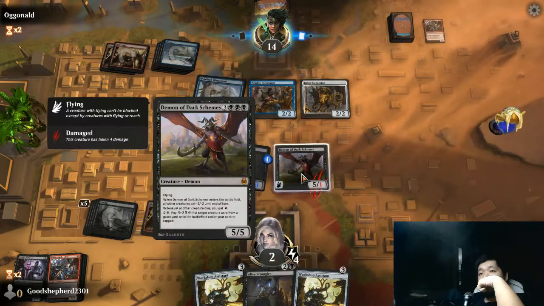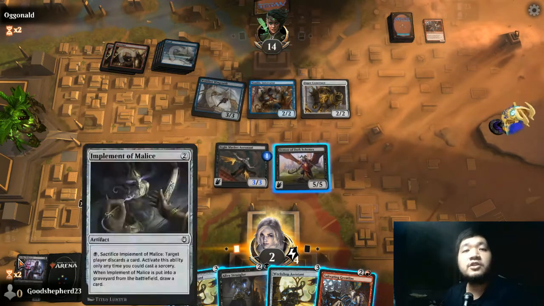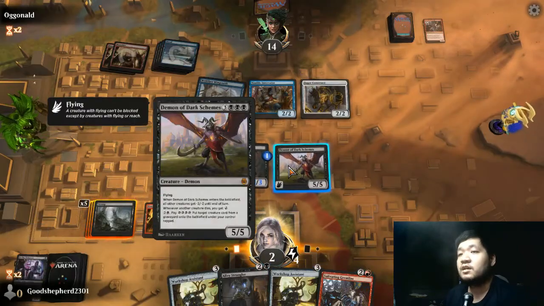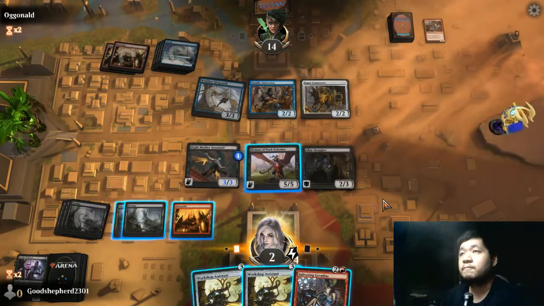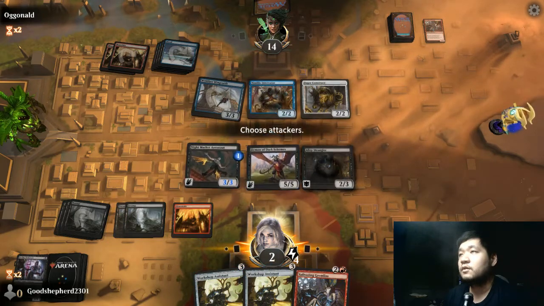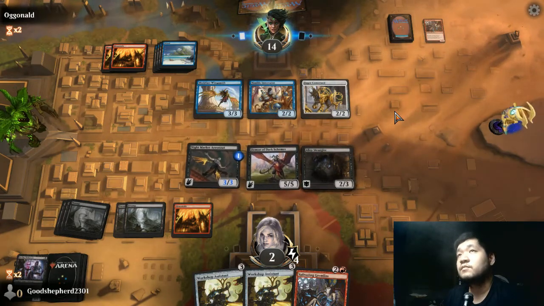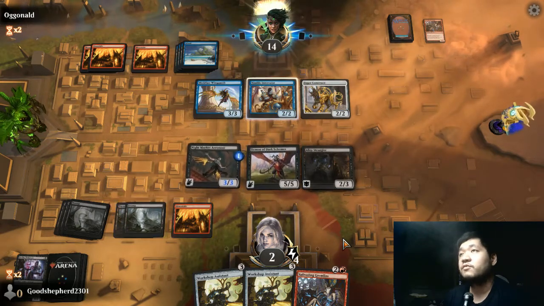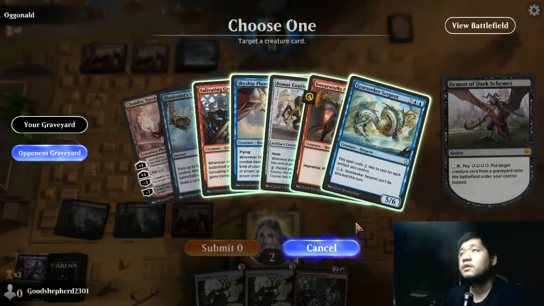How much energy do we need? Oh, wait. 2 and a black pay for energy. Put it under control tapped. Okay. The tap part is the annoying one. So I need to have more creatures. Probably should have played this one first. Okay, opponent is slightly flooding. Okay. Oh!